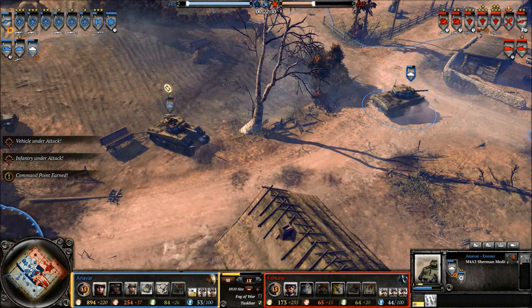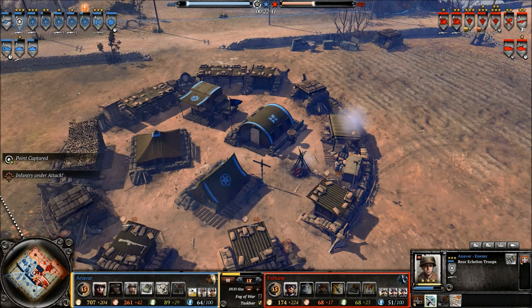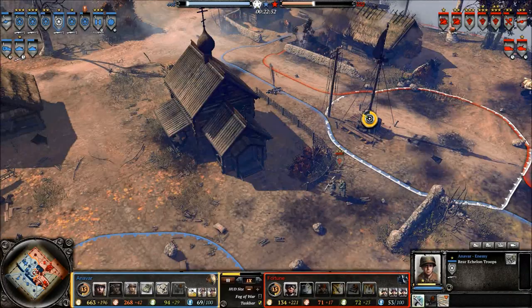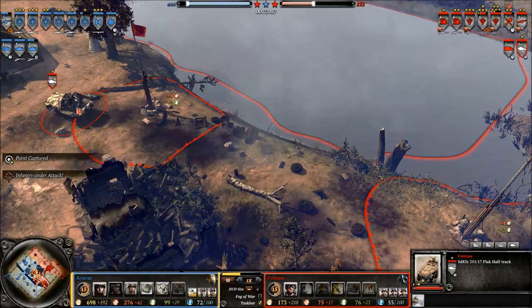We got two of the Riesson squads now up to Veterancy 3. He's got plenty of munitions, though. Could definitely consider maybe upgrading some more BARs on some of those men, and that way get them a bit more firepower. I mean, there's no reason to float that many munitions. Interestingly enough, he's floating manpower, but he's not made any sort of direct use of the airdrop combat group, which I imagine is what he might be trying to save up for. But sandbags going up there to provide cover. Gute Arbeit.